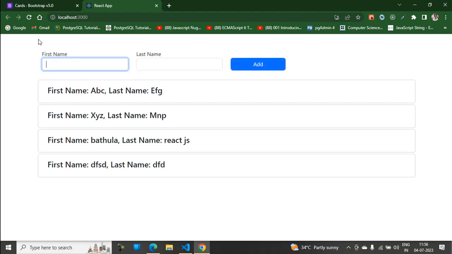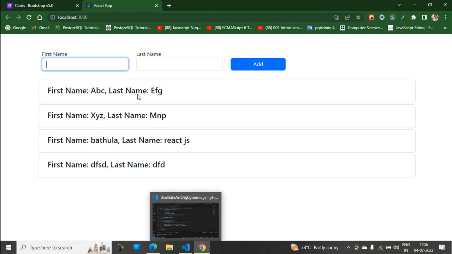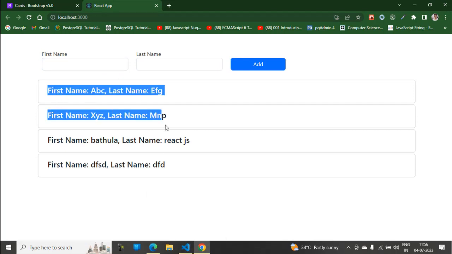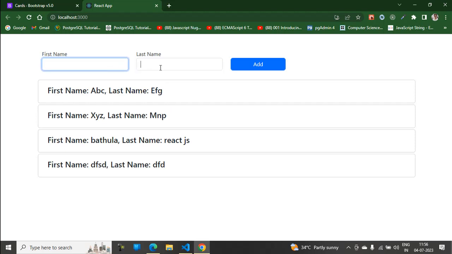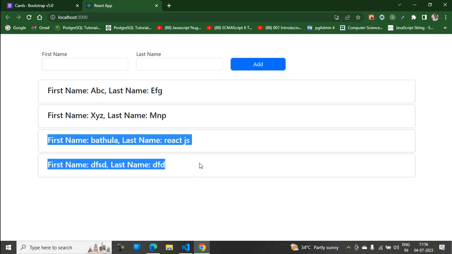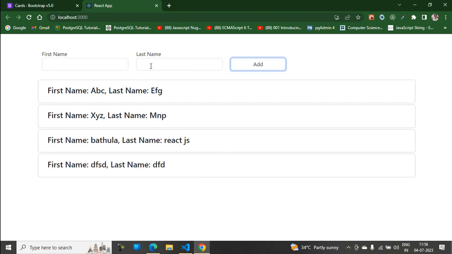So previously we displayed two records initially. Dynamically we have taken the values from the input box, added them, and shown them one by one on the browser. It's not allowing empty values. While we are adding, it also clears the input boxes. In this way we can achieve this.